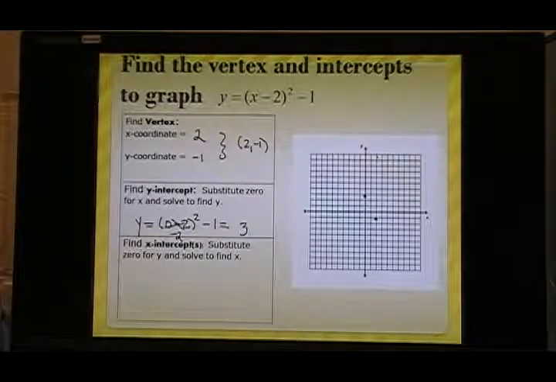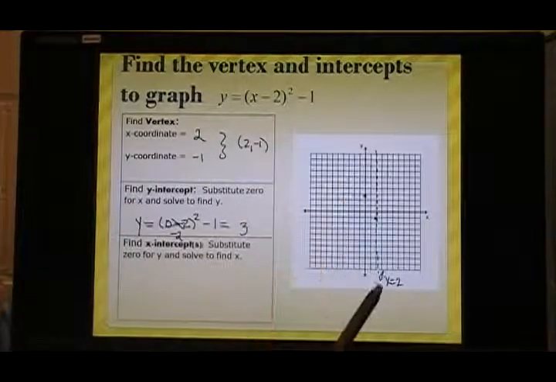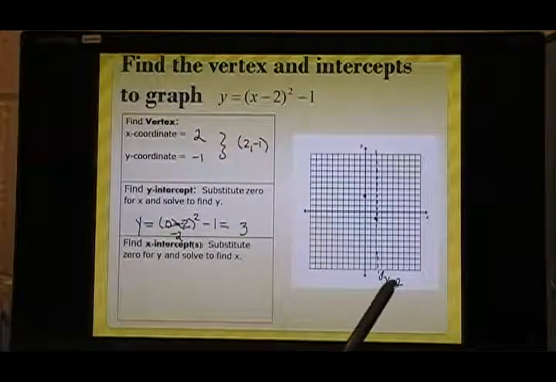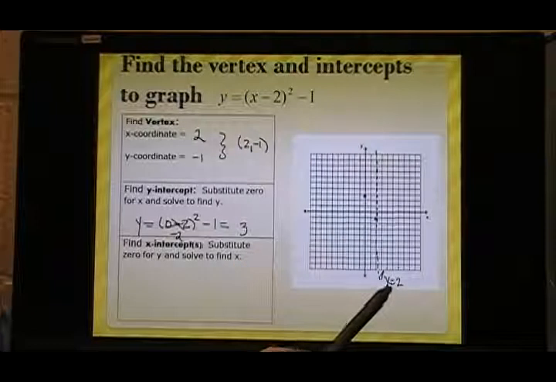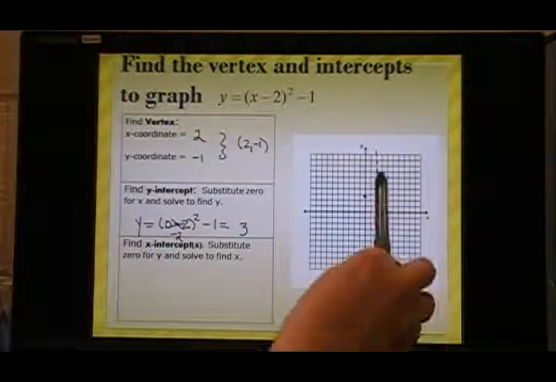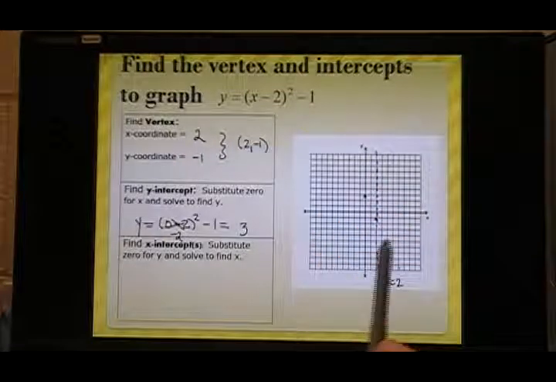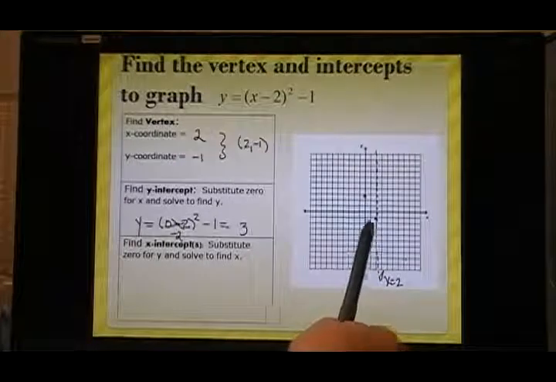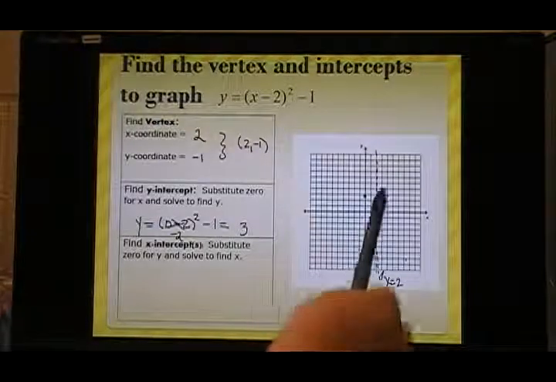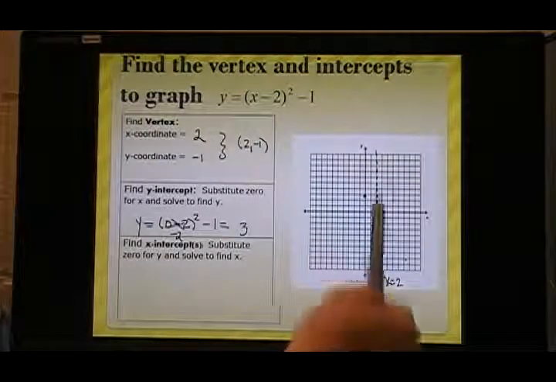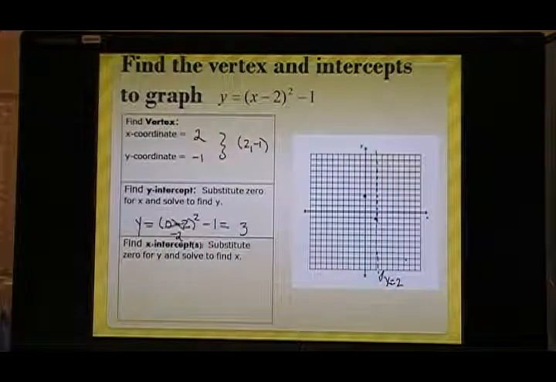Again, we can still use the same thing. Our axis of symmetry is this vertical line. The equation of that vertical line is x equals 2. You may be asked to write the equation for your axis of symmetry. Anytime you have a vertical line, the equation is always x equals a number, because a vertical line describes every point in the plane that has the same x-coordinate. So since this line is through (2, -1), you can see visually that line represents all the ordered pairs that have an x-coordinate of 2. But anyway, back to graphing.